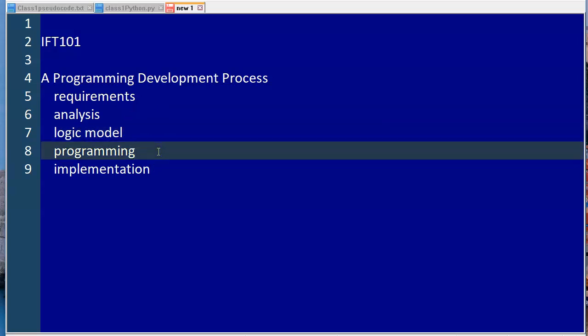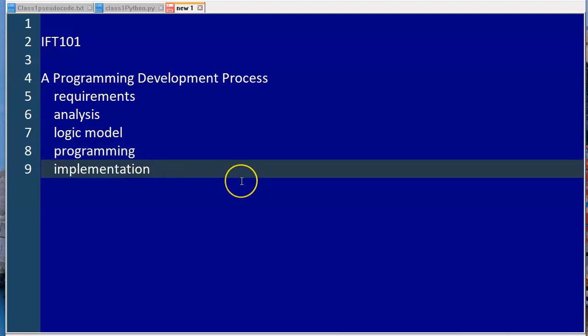And in Python, you'll be pretty much just using the IDE IDLE or Thonny, learning how to put the statements into a programming format. And the last step of the process is implementation. And that's where the program is done. We need to implement it, create some training materials, some documentation, and do a lot of testing.